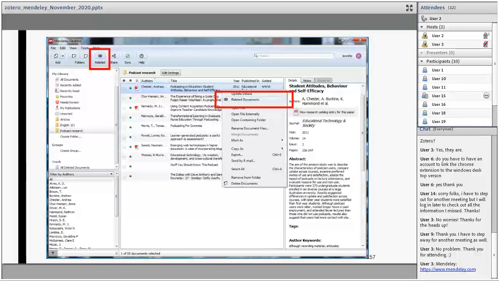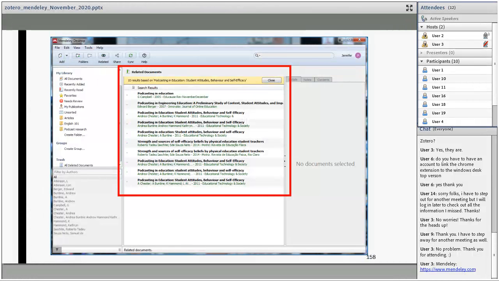Mendeley also has a search feature, which you can use to find similar articles to the ones in your account. Click on an article, then click the Related Documents button on the top left, or right-click on an article to select the related documents. It's kind of a cool feature. This will sometimes bring up related articles from the web, but not always. Be aware that articles Mendeley suggests to you are not necessarily from AU Library.